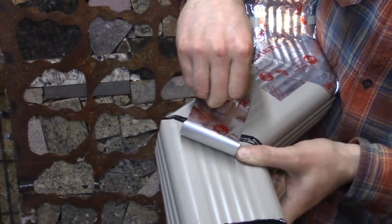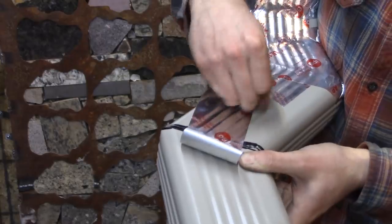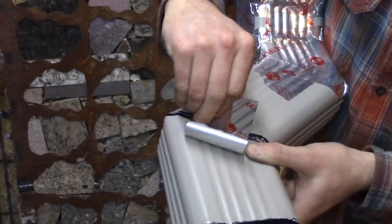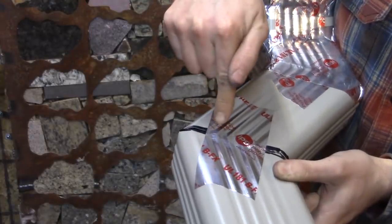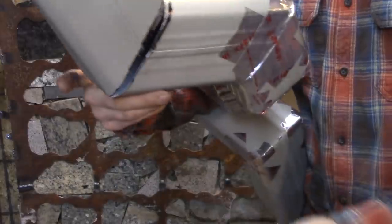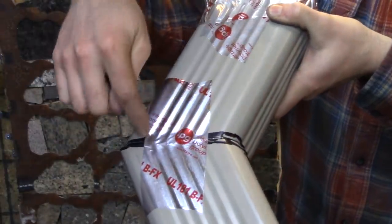But when you put a piece of tape on, there are these little grooves in this aluminum drain spout, so you have to push the aluminum foil down real hard to get it to seal. Because if it's not sealed, you're just going to release exhaust gas into the room. You've got to do that on every piece of tape. You can see the aluminum that has built up on my thumb from it. Shiny. So on each joint, there's one here, one here, one here, one here, right there, this one, and one right there. At least 7 pieces of tape.